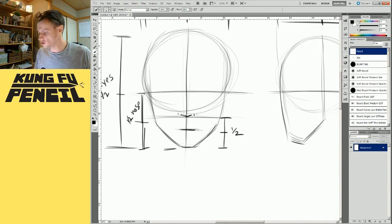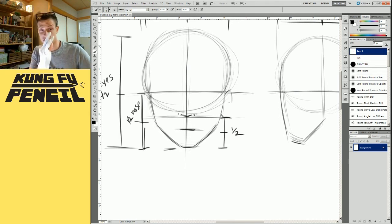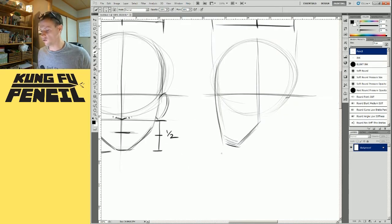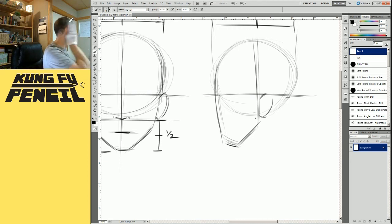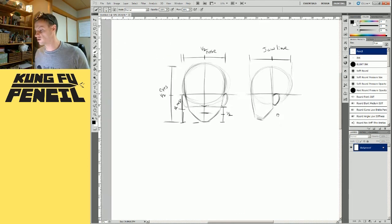Now, ears, generally, and I say generally because no person's head ever goes exactly to the measurements that you want them to be, right? So you don't have to go out there with a tape measure and make sure everything's lined up perfectly. Faces are not entirely symmetrical. But ears, anyway, roughly go from eye line to nose line. Like that. Over on the side view, the ears come from this halfway of the ball. This is where your jawline is here, and your ear kind of comes out of that line. It's just a good way to remember it.